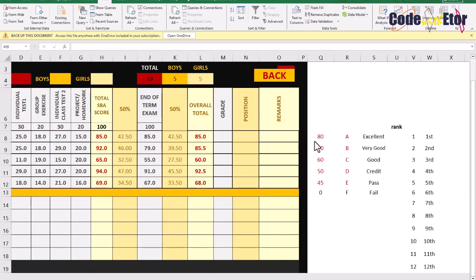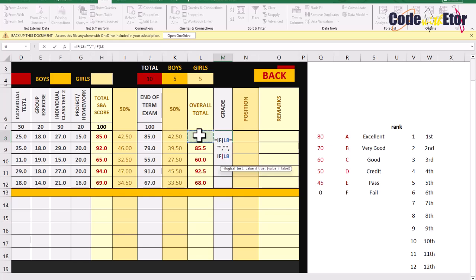So with the grade, we have all the grades being set here. If you have an 80 and above, you have an A. 70 and above, you have a B. So that's what we are going to input at the grade side. So let's start. Equal to IF this cell is equal to nothing, then give me nothing, else. In our previous video we learned how to do this. It's very simple, so we are just doing it again and again.